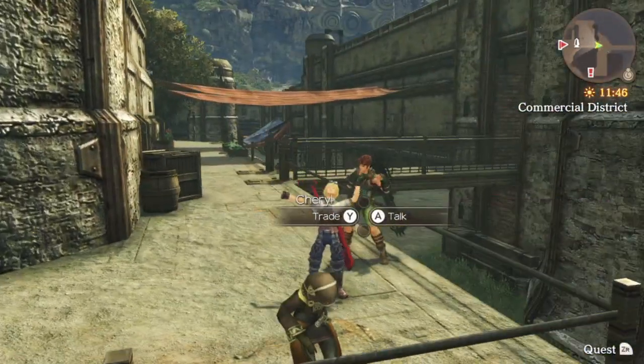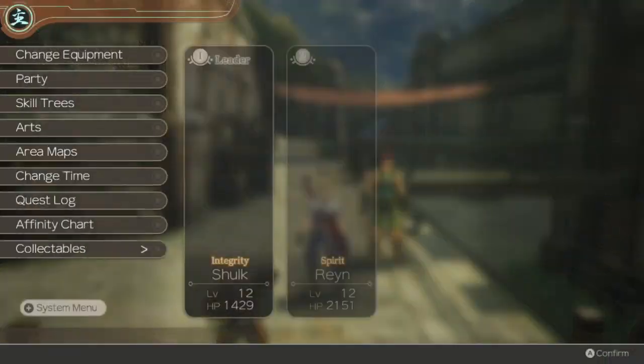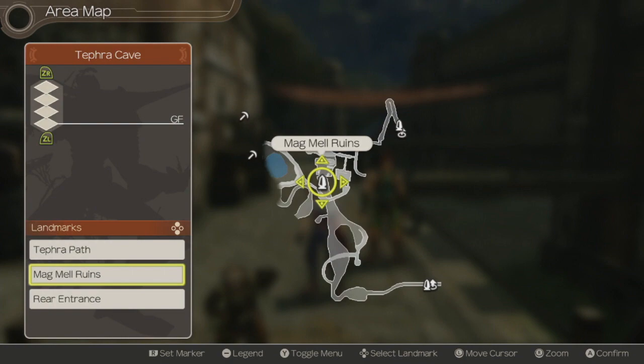And with that, we're gonna end things here. Next time in Xenoblade Definitive Edition, we'll be making our way to Tephra Cave.